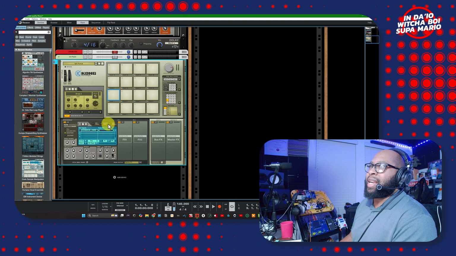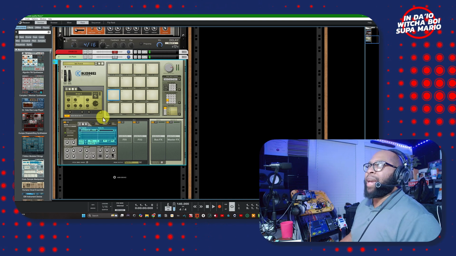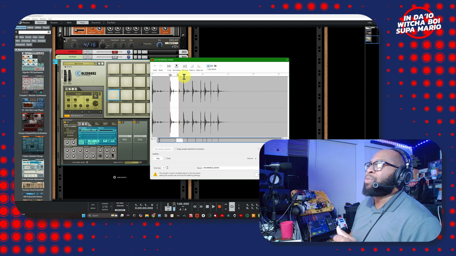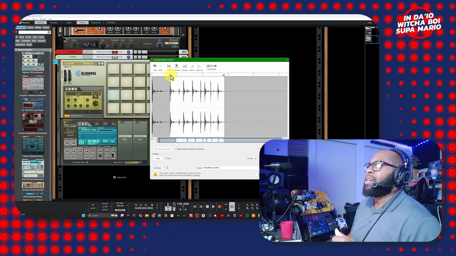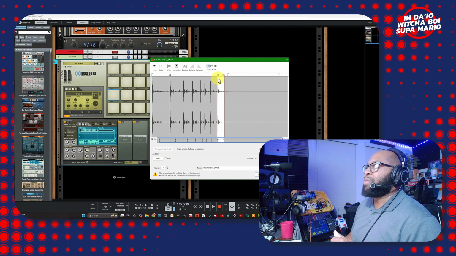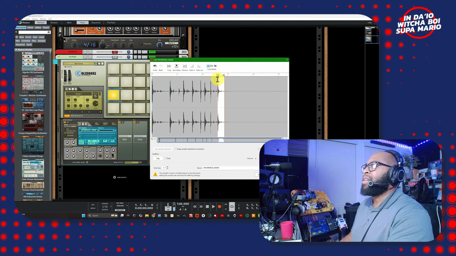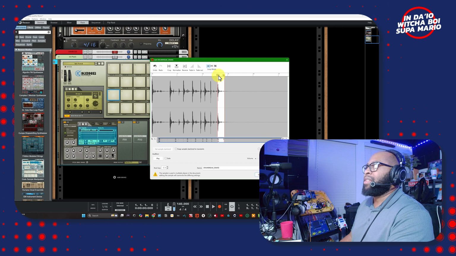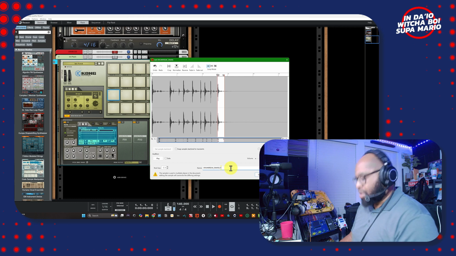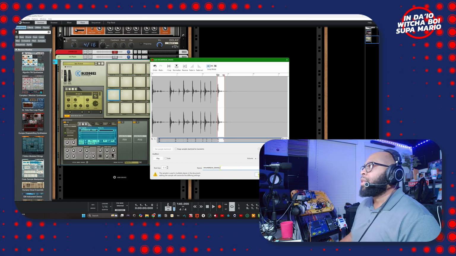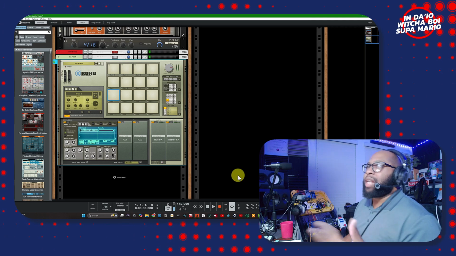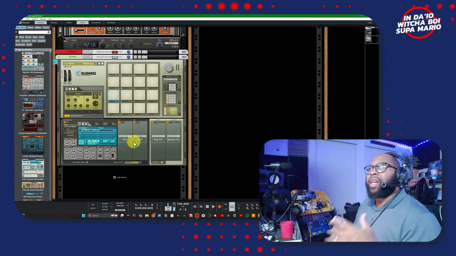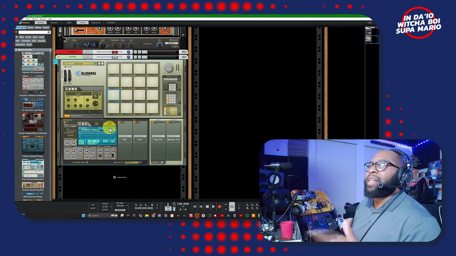All right. And then on pad 5, I can go back in that edit sample window and make an adjustment right here. All right. And now when I play pad 5, we got a softer snare. See how it kind of works? All right. And then we'll just put 2 there and we'll hit save. Boom. So that's basically, in a nutshell, how you will work in the edit sample window.